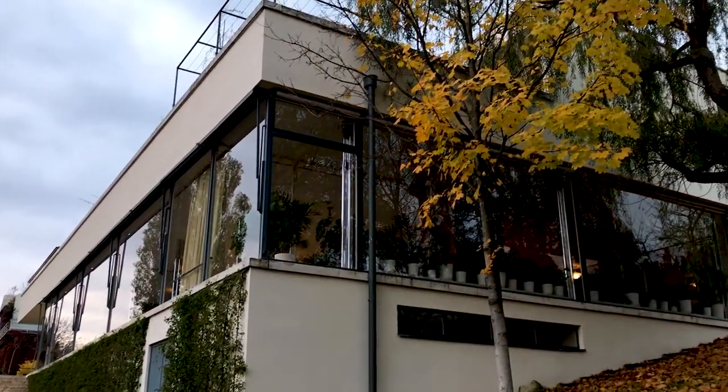Now as beautiful as this villa is, unfortunately we can't go inside, because we discovered about a month ago that you need to book about three months in advance. It's a very, very popular spot, and you can see why just peeking through the windows — it's absolutely beautiful in there.